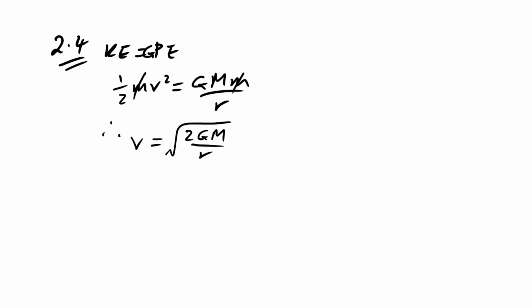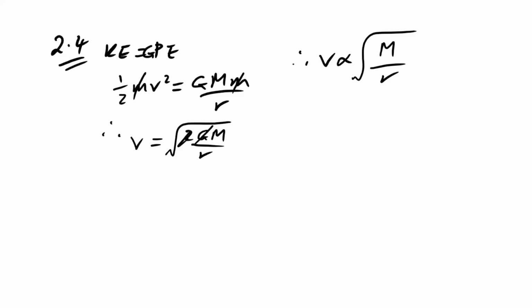Now, if we're just looking for the greatest escape velocity, then we don't actually care about what the units are. We can stick whatever we have in there so long as we're consistent. And actually, we can go one step further. We can remove G from it as well. So we can say that v is proportional to the square root of M over R, because of course we don't care about the 2 either.